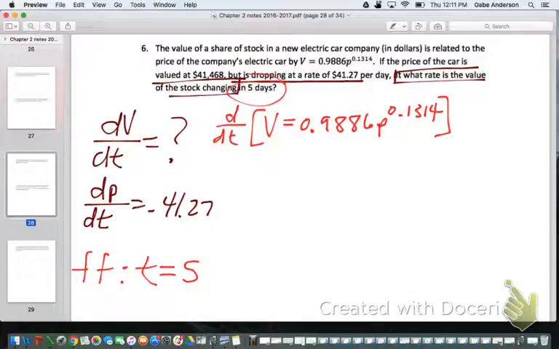Hey, Dan, what is d/dt of V? It is dV/dt. I see you, Dan, I see you working on your calculator. Were you doing the derivative of the other side as well? Don't you just use a power rule? Don't we just drop that 0.1314 down there and multiply it? What'd you get when you multiplied, Dan?